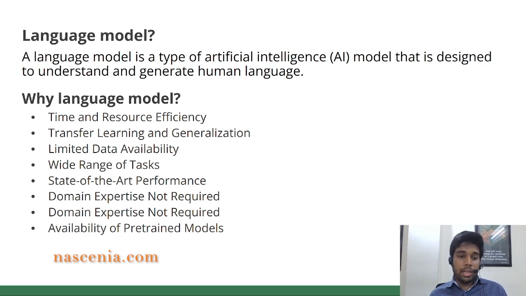And for limited data availability, you can use language models for a wide range of tasks if you use transfer learning to tune or fine-tune your language model. And it will give you a state-of-the-art performance if you use a better language model, and domain expertise is not required. So if you use APIs or a language model, you may not have to dive too deep into it. And there are lots of pre-trained models around on the internet, so you can use many open source and closed source language models.